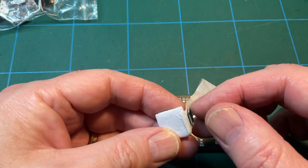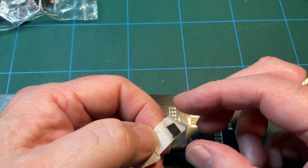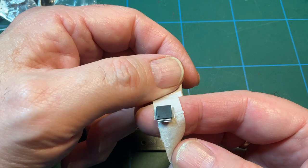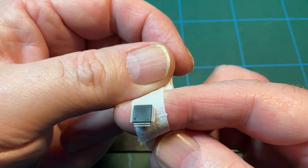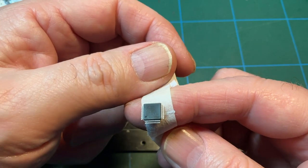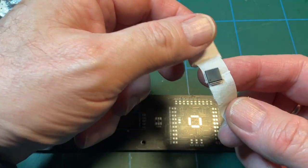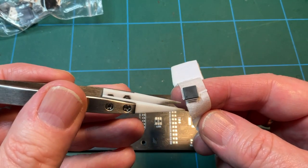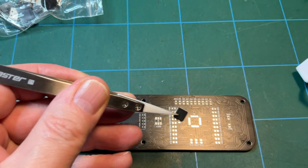With many a pin on it, stuck to masking tape. I really want to handle it because I don't know how sensitive it is to static, but there we go. That's the little processor, STC. It seems to be the manufacturer of choice for these kits. So let's pull that out and think carefully about how we're going to do this.